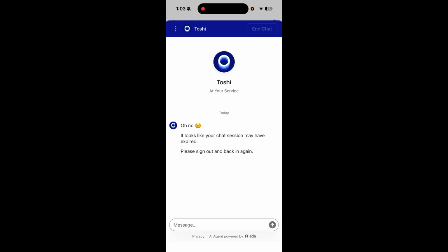And now you need to type down your issue into the chat, such as account security issue, cannot log in, or verification problem, and the chatbot will suggest a solution automatically. And you need to follow the steps shown on the screen. And that's how you can contact Luno support using the in-app chatbot.